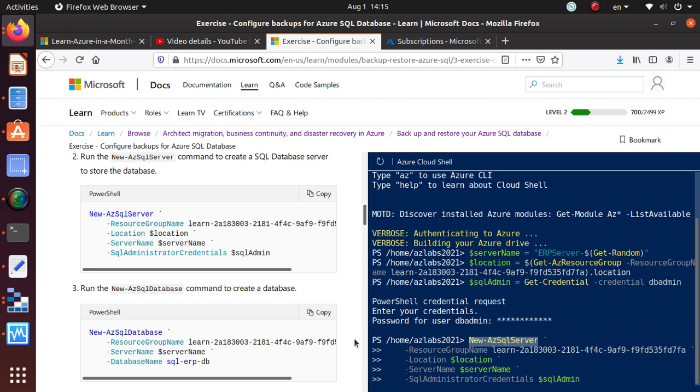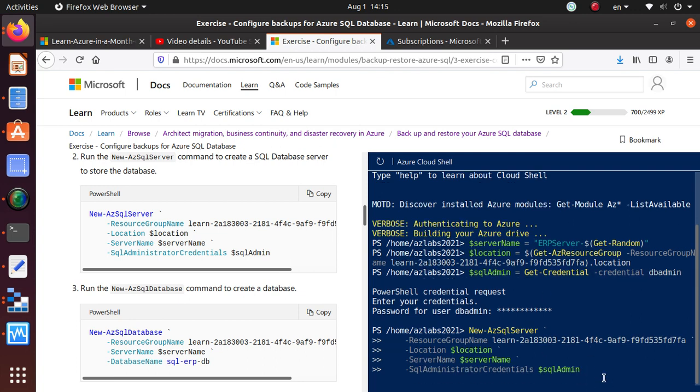With New-AzSqlServer, you're providing the resource group name, whatever Azure has created, and the subscription where you have access to this particular resource group. The location we get from the command that we ran previously, and it's also going to get the credential that we created in the previous step. So now hit enter, and it's doing its stuff.